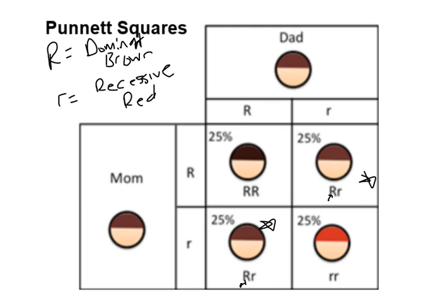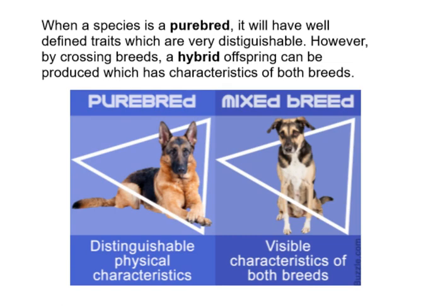Okay. My goal today, my biggest goal, is that you guys can interpret these sorts of squares and understand the idea as to how genes get passed on. So here I want to talk a bit about maybe not people, because people breeding is maybe a little less what we want. Let's talk dogs, because I think most people can understand this concept. Okay. Anybody have dogs? Okay. Lots of people have dogs.